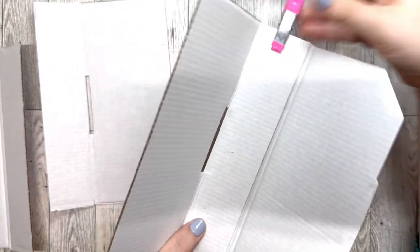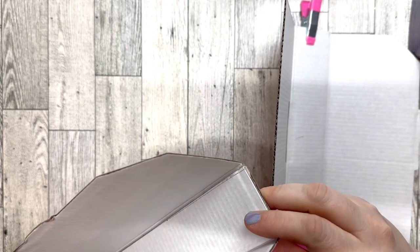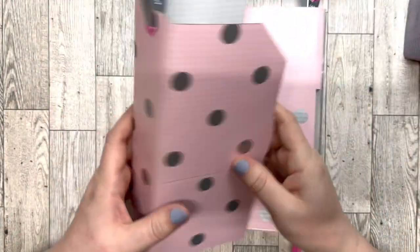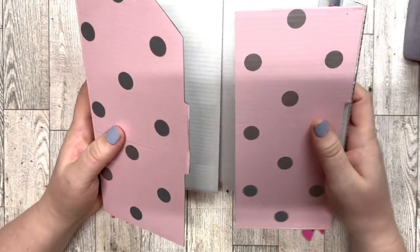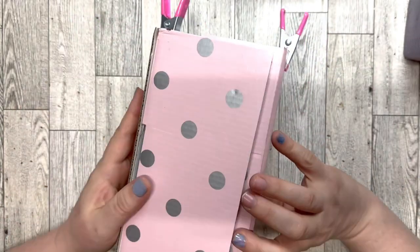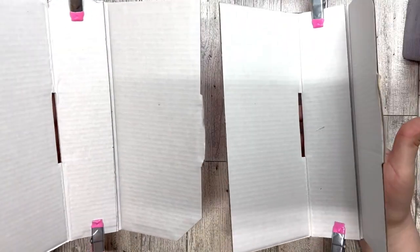And let me show you what I'm gonna do with that. Okay, clip those. Sorry if it's hard to see, it's a big piece, so I'm just trying to show this to you as easily as I can and explain it. Okay, so now I have these 2 pieces. I'm gonna flip this over. I have these openings here where these would lock in for the sides of the box. So I'm going to have those on opposite sides. Actually, let me see. Yeah, I think this way. Okay, so these are on opposite sides here, these openings.